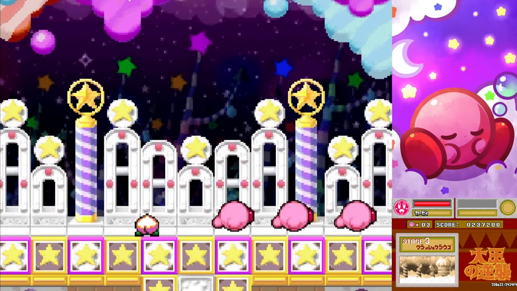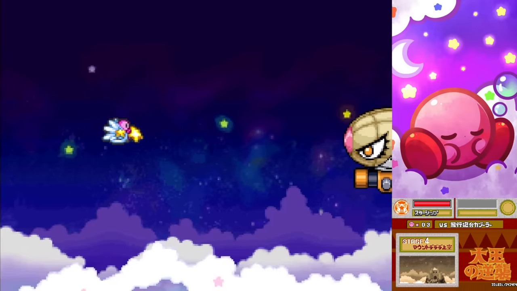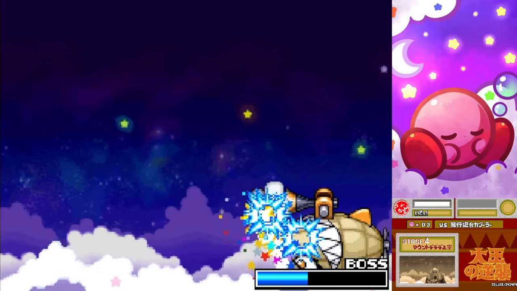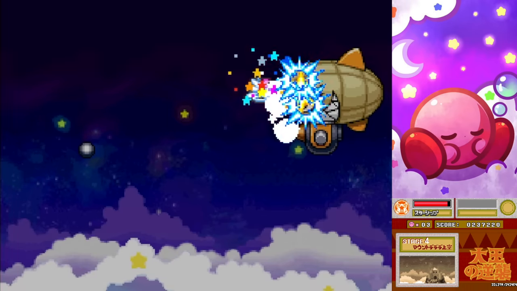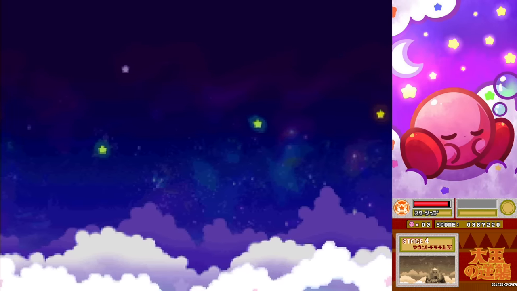Here we have another starship section, and this time we can get a little bit of a better idea of what kind of damage output it has. I also want to make sure that the boss dies as close to the right side of the screen as possible, for the fight only ends once the boss floats off screen.